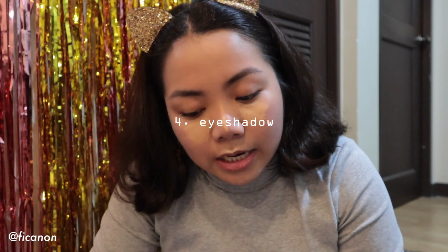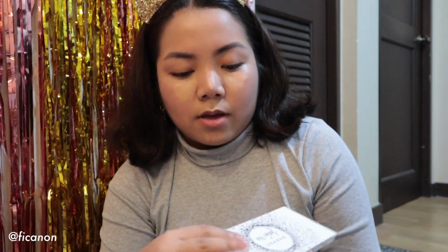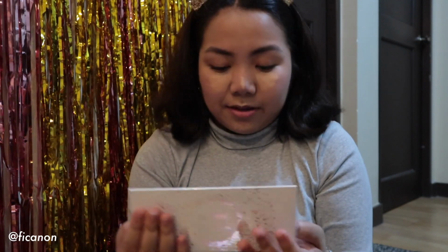So while that's sitting there, I wanna proceed with my eyes. So really, I don't have any pegs for this makeup look, but since I got a new palette from my sister, this is the Morphe and Jaclyn Hill collaboration, and when I saw the shades, guys, ang ganda niya. Well, anything na peachy, I'm a sucker for that. Copper tone, peachy, so ganda!